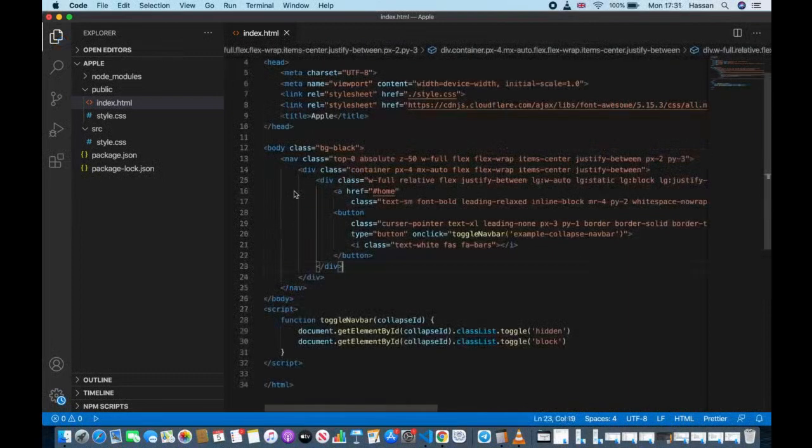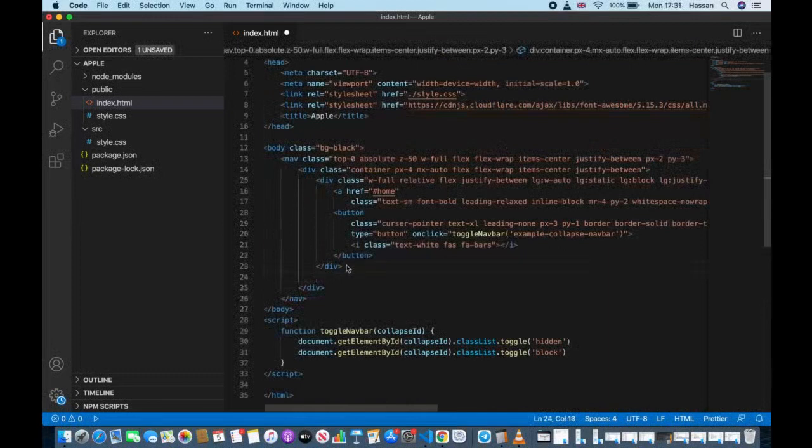Okay, so right below the div, we want to have another div. So below the button and div, we're going to have a new div, and for the class, for large screens, we'll use flex, and we'll use flex grow to allow this div to take up the entire area. Then we will center it as well using items center, so the items inside this div will be centered, and the background can be white, so we'll use bg white.